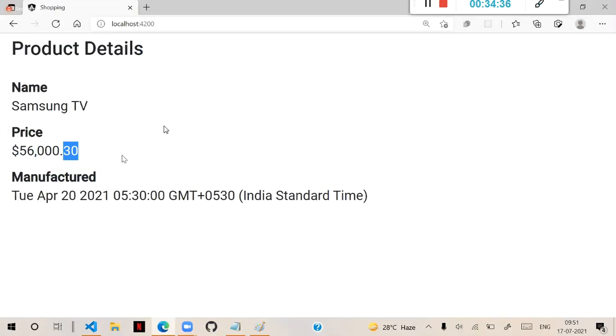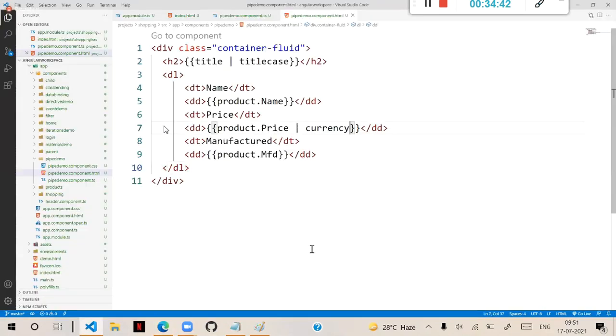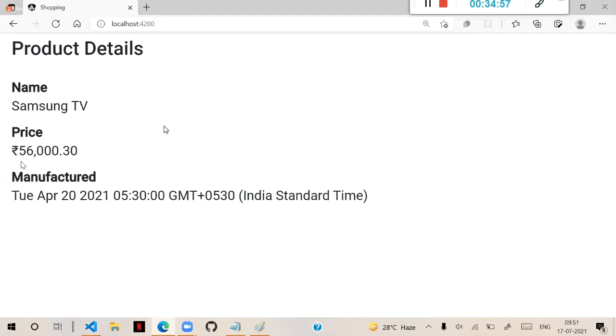The only point is you can change this currency symbol. You can put a colon and the currency symbol. In the latest versions, they have given a shortcut for currency symbols like USD, INR, and you can see it changed the currency symbol in this way.